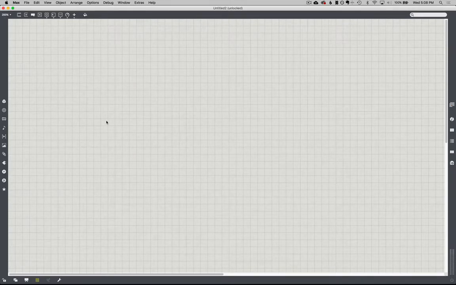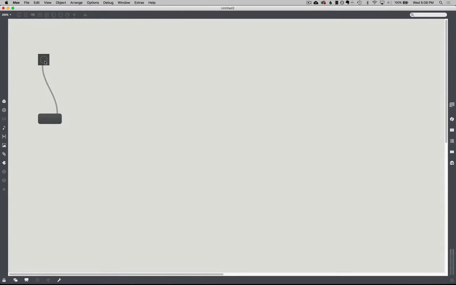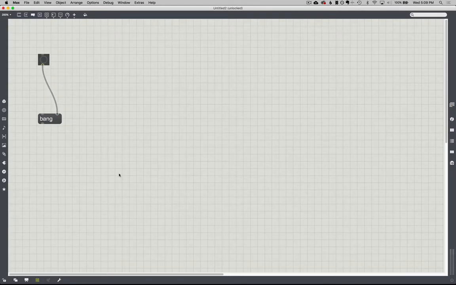And basically, there are, I guess there are technically five different data types. I only talked about four in the other one. One is a bang, and a bang is, grab a message box here. It's just unique to Max. There's not really anything else like it that I can think of in other languages, but if I send a bang to this message box, you can see it says bang. And bang is Max's way of saying, go do the thing you're supposed to do. We'll cover that more, and you'll see how it's used as we get more into Max. But the other four are the ones I want to talk about a little more.